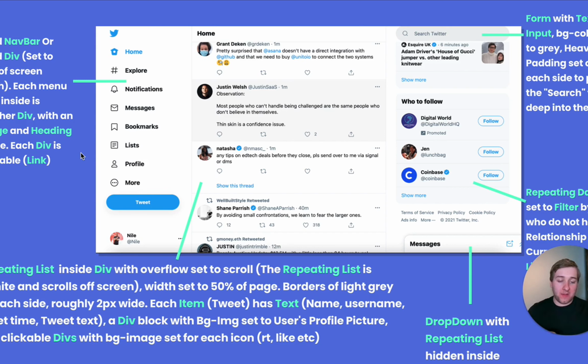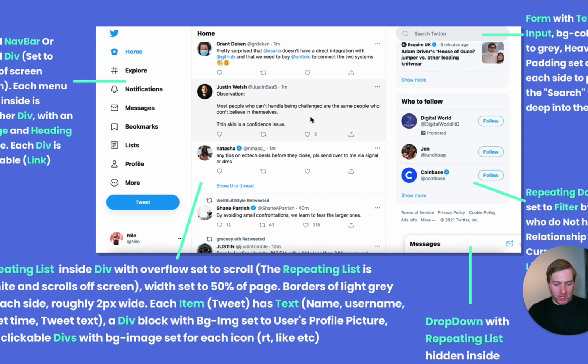Each item that we've got within this screen, to me, looks like another div. Within that div, I believe you've got an image for the icon, so next to explore, next to notifications, etc. And then I believe that each little bit of text is a heading, which is set to a link, and the div will be clickable. So you've got a fixed left nav bar right down there. The buttons are part of that, the picture's part of that, etc., etc.